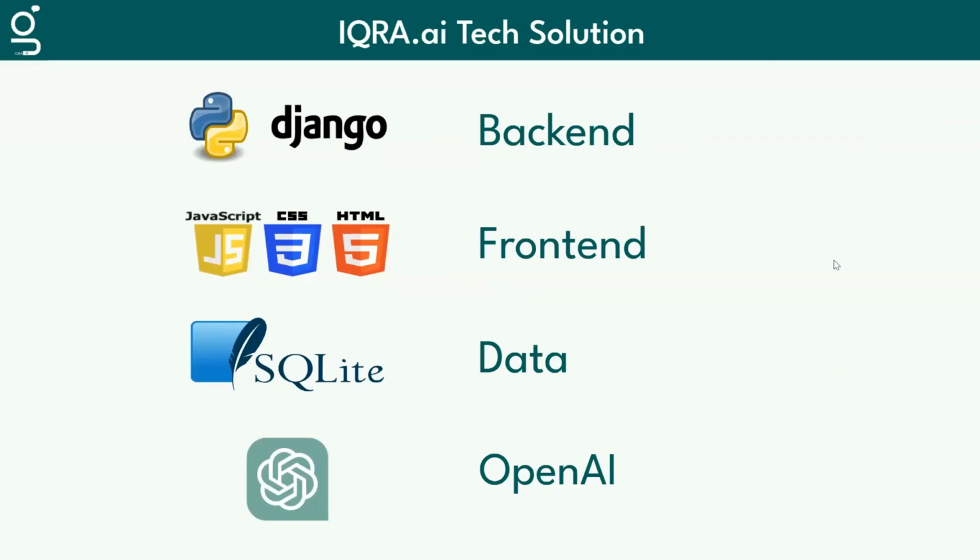Assalamu alaikum. My name is Zainab, and I'm going to go through the tech solution that we use for this. We use Python and Django for the backend because our backend developers were most familiar with these. And for the front end, we use JavaScript, HTML, and CSS. For the future iterations, we'll be using React because it has improved readability and reduced size. For the data, we used SQLite because it is embedded in Django, and this makes it perfect for hackathons. As for the last one, OpenAI API, we use this to power the chatbot's conversations, and we use the free trial to get started.